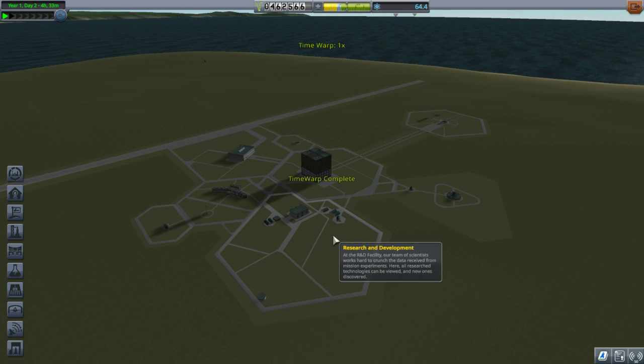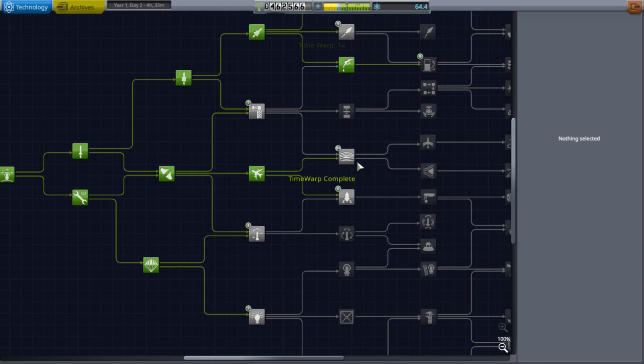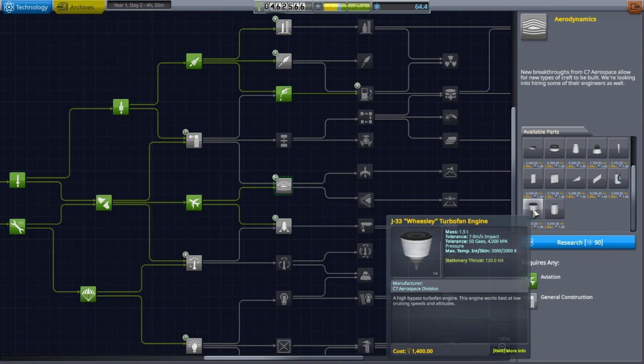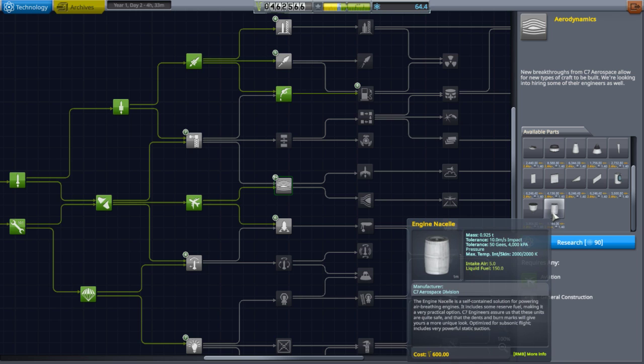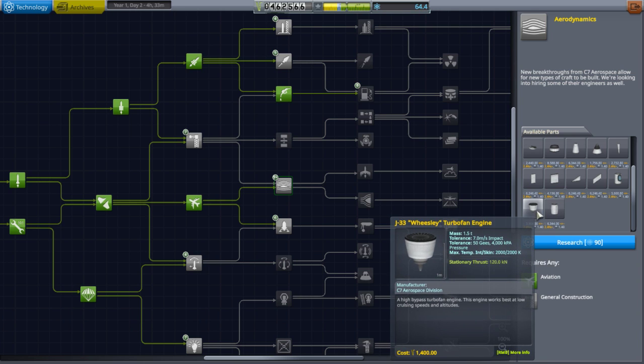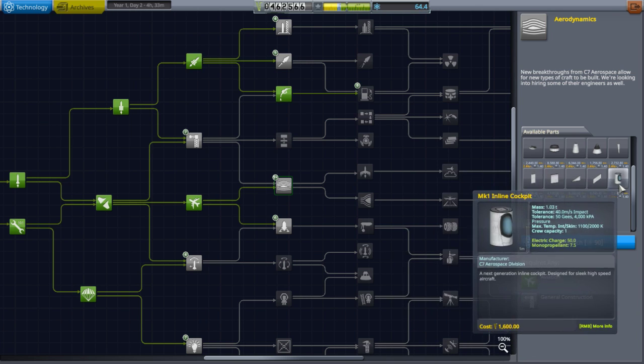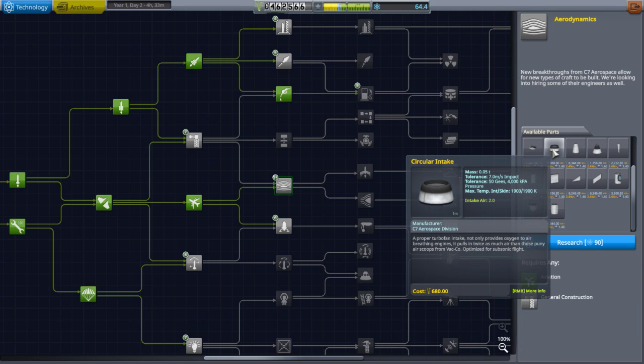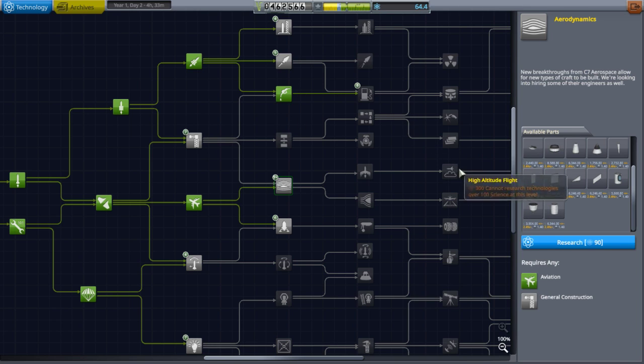Okay, so let's check out the research and development. Aerodynamics is kind of what I'm thinking of getting next. The reason for that is it has the turbofan engines, and that should be a nice little improvement for trying to do a lot of the stuff in the Kerbal atmosphere.